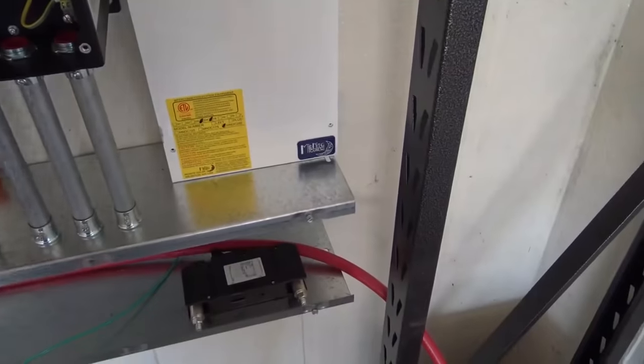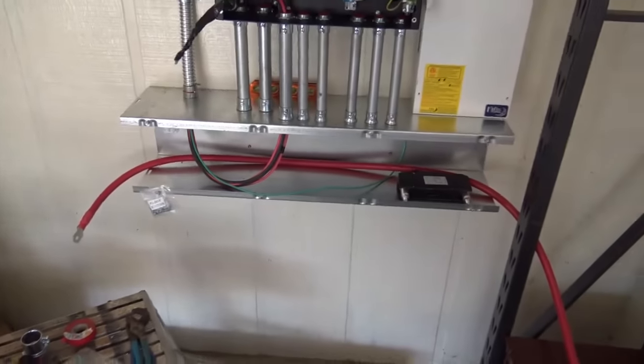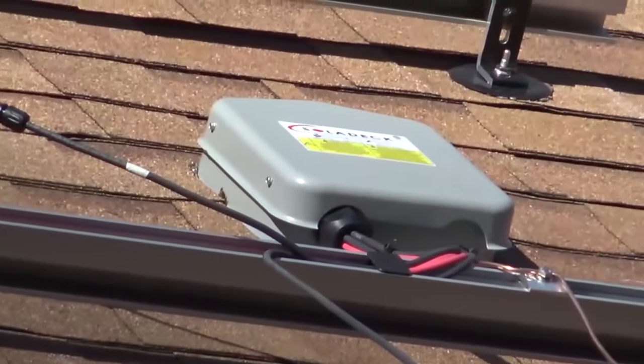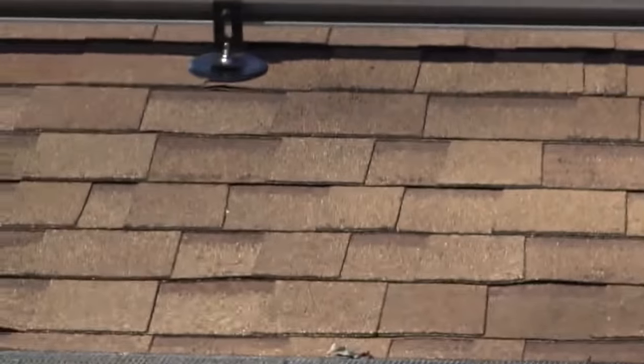Coming down — DC on this side. We'll be bringing our AC feeder lines down here. We're going to use this Midnight cabinet interconnect box — just a way to put a DC disconnect in for the battery. We have a 250 amp breaker to disconnect the battery bank. So we've got some battery cable work to do there. On the roof, the rails are up. We've got our penetration in the roof with a solar deck — that's where our home runs go, and it'll be under the panel so you won't see any of that. We've got snap-in rack rails and L-feet sitting on Quick Bolt attachments.